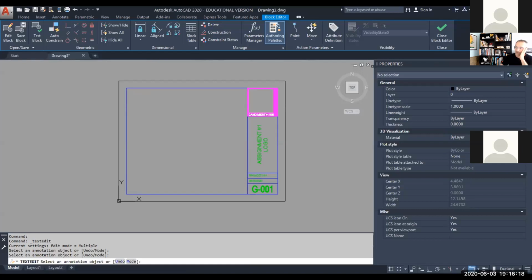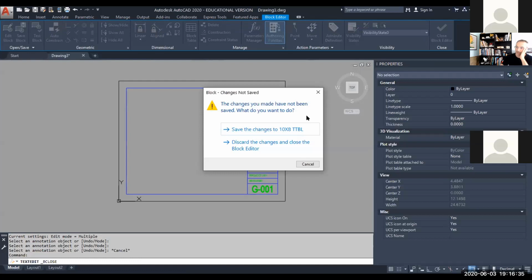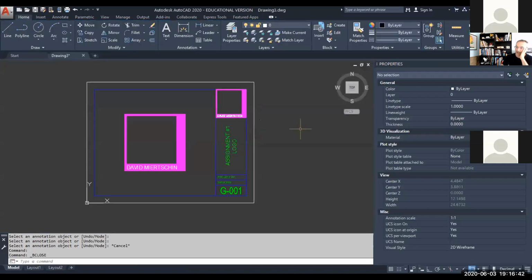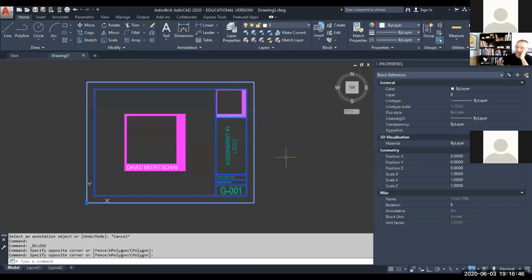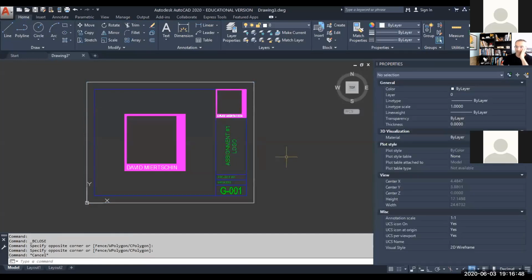If you click the one at the top corner up here, that's going to close AutoCAD. It might save your work, but it's going to take several minutes to get back to where you were, and you might forget what you were trying to do. So you have to remember you're going to click the block editor. I'm going to go ahead and do that now. Close the block editor. It asks me if I want to save those changes to the instance on this file. I say yes. And now this is still one object. This whole thing is just one object, but the text has been updated.